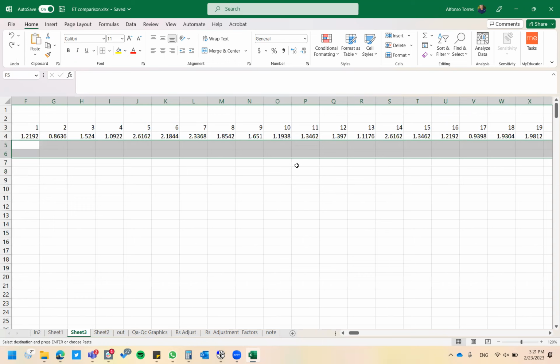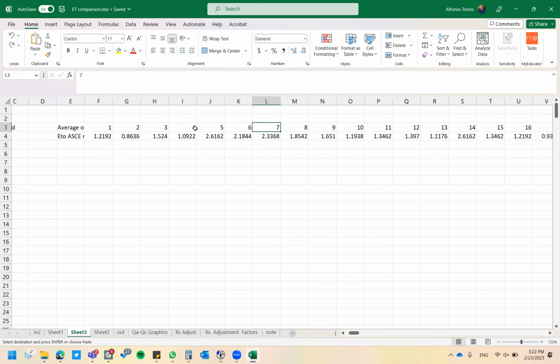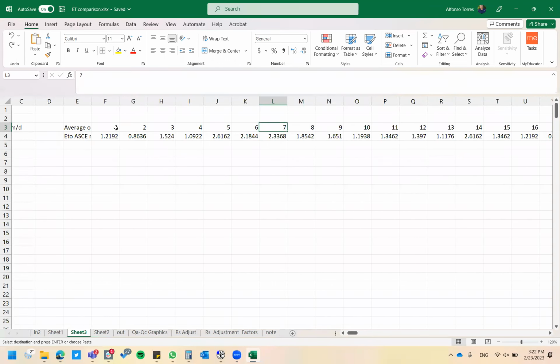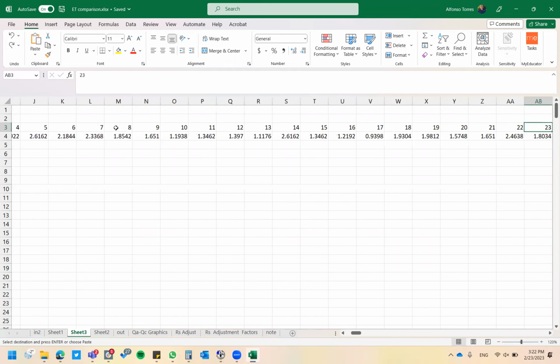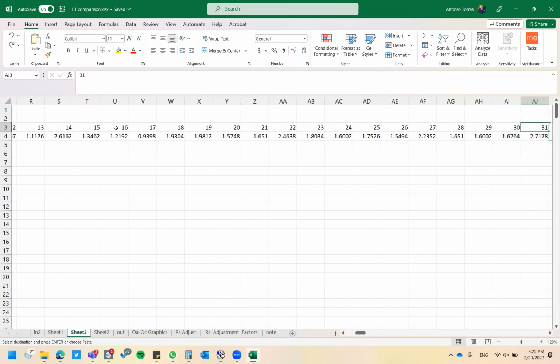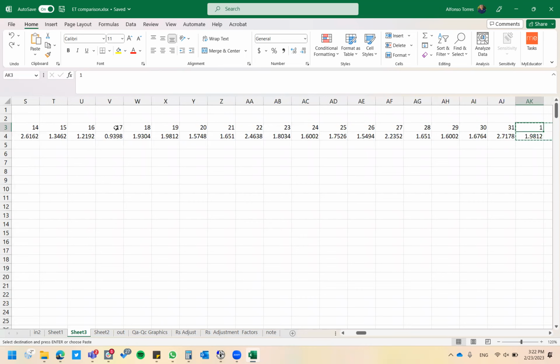Okay. I did a transpose. How many days has the month of January? 31. So I need to move to the right until I find 31. So this value, where my cell is right now, is the 1st of February.